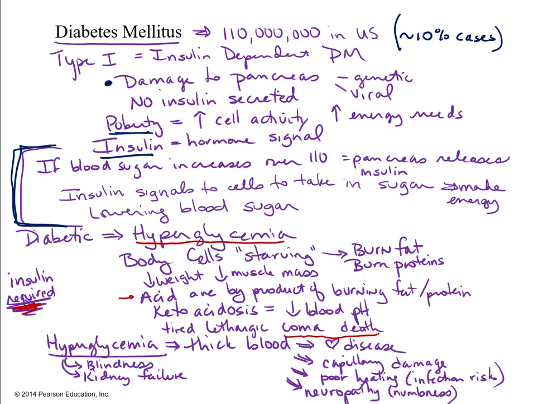Some people would just do the single once a day finger stick, but that's really not how your pancreas works. When your blood sugar goes over 110, your pancreas secretes insulin to bring it back down, then it stops. The next time you eat and your blood sugar goes up, your pancreas secretes insulin, brings it back down. That's kind of the normal. So they used to just have people giving themselves insulin randomly throughout the day. And now they know that it's really based on what you eat.